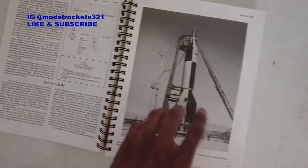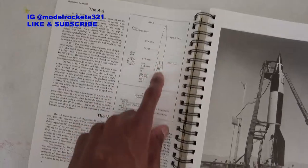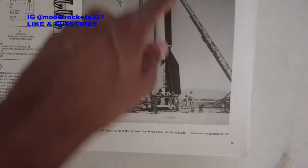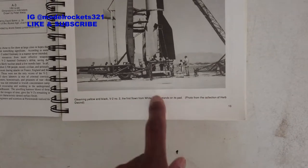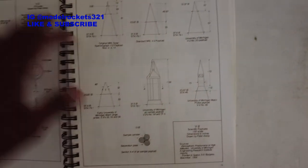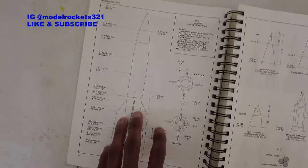We've got the A3 - I'm not going to go through every rocket, I'm just going to skip around. The A3 is a version of the V2; it's very similar, but the fins are somewhat different. Then you have the V2, which is the A4 - the design kept changing. We've got the V2 black and yellow version that was used at White Sands, already in United States hands by this time. This is the Germany and USA section where the book starts. Here are your plans for scaling it correctly.